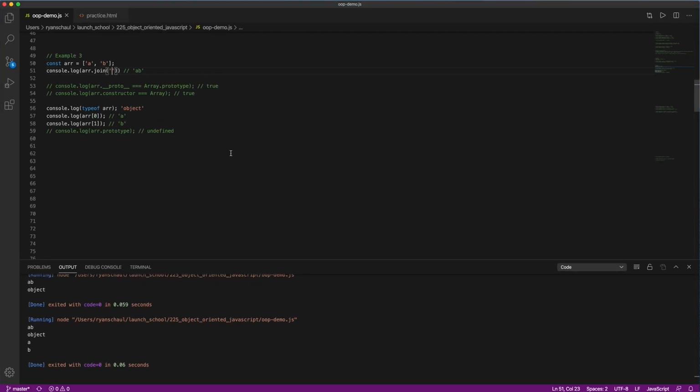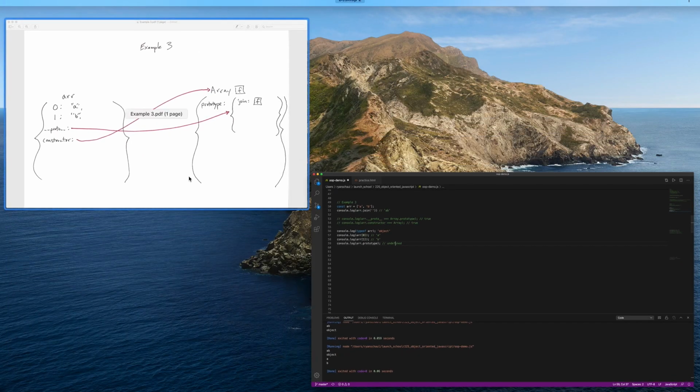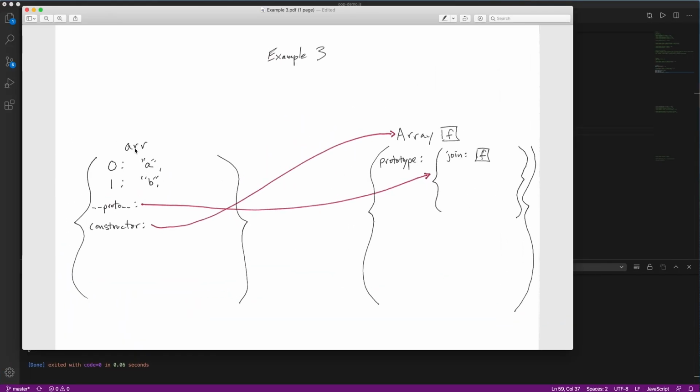Okay, so let's check this though, just to check our understanding real quick. What's the prototype property on this array here, r? It's undefined. Remember that we get certain properties given to us by JavaScript on objects, like dunder-proto and constructor.